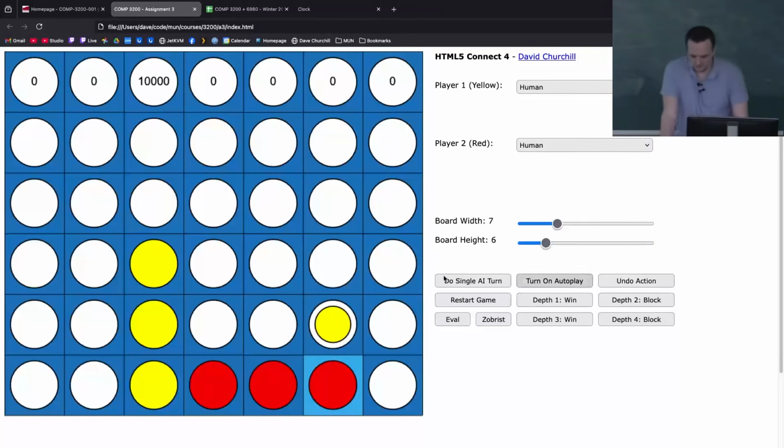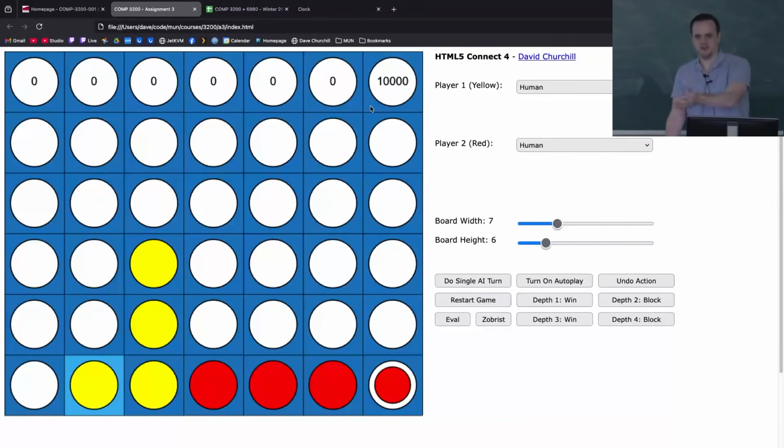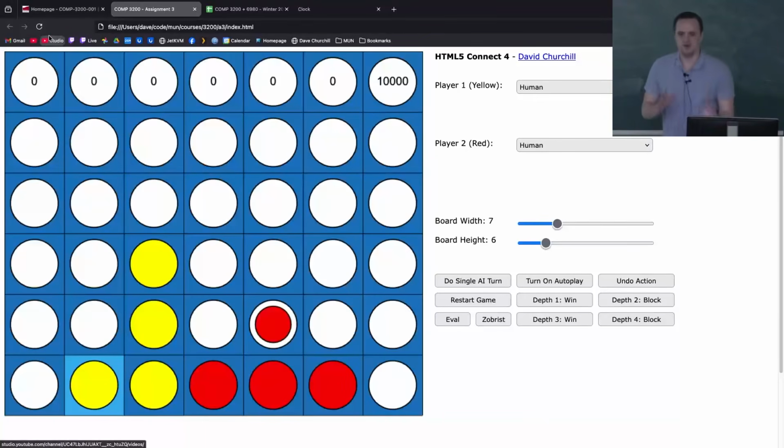For example, if I were to take this move now, and now it's red's turn to move, red thinks this action would have a value of 10,000. Why? Because the resulting state of me taking that action is going to be a state in which I have 10,000. Now, keep in mind that this is only a one move evaluation, right?